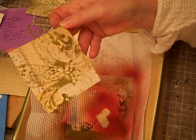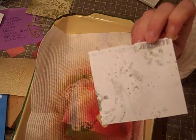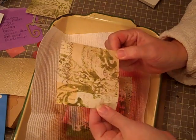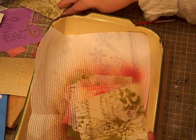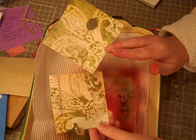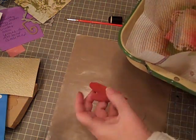But again, you've got to let it dry, especially this, which is some Life's Journey paper, and it's really thin, it's not double-sided, so we're going to have to really let this dry. There's the stencil, and there's the stencil's image, so those are kind of cool, and then I could go back and add another color if I wanted to, or stamp on this, whatever.